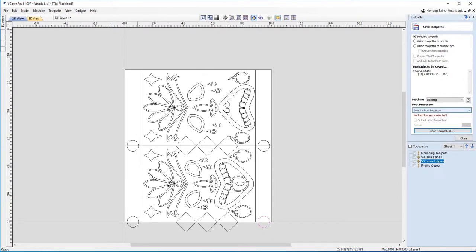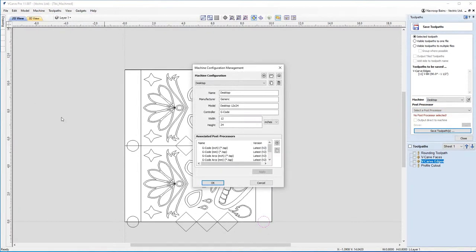We currently now have a machine configuration tool. So this is where you can actually download and set up your machine configuration. You can also set up a custom machine configuration. And when you do that, we'll do our best to make sure that you get the right post-processor for your machine.